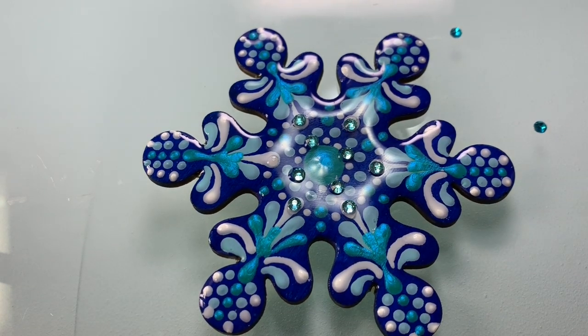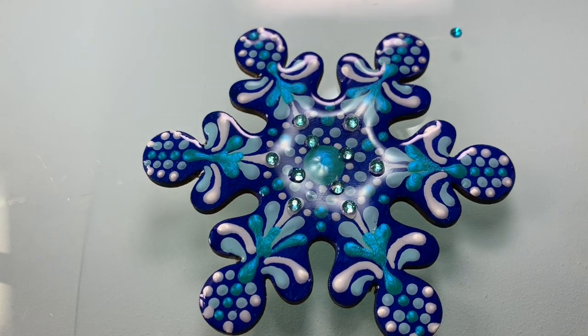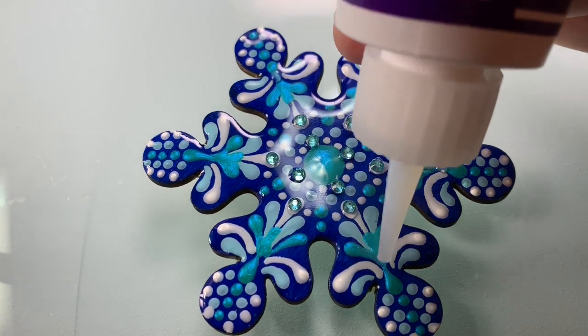This stuff is awesome. I was using crazy glue before, and it dried cloudy, and that just does not look good. So I switched to this stuff, and I completely love it.